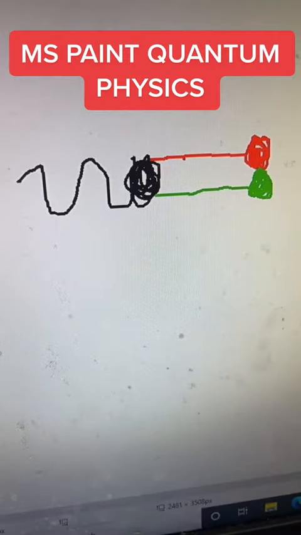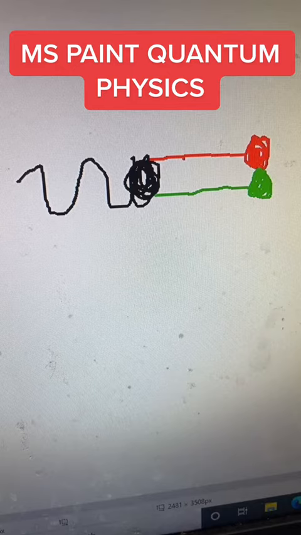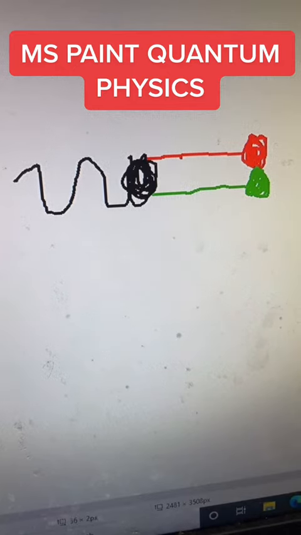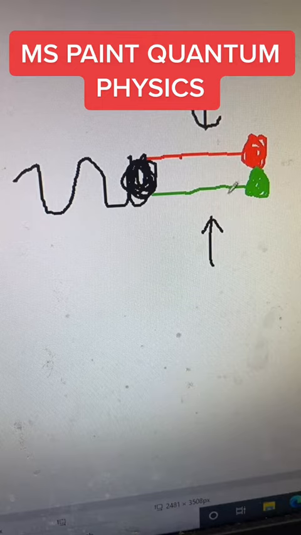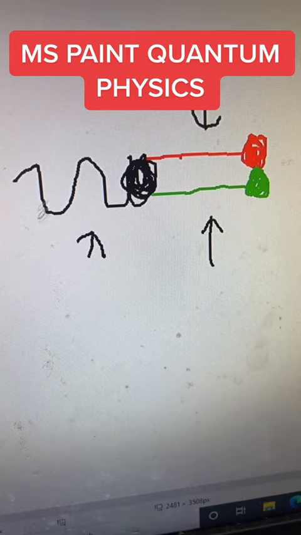And again, I'm going to explain that with my shitty MS Paint graph. Remember the uncertainty principle, where you could only know how fast something is moving or where it's going? Well, here, you see exactly where it's going. You know it's going to hit at the red spot. But you no longer see the wave, so you have no idea how fast it's going. Same thing goes for here. You know it's going to hit the green spot, but you don't know how fast it's going because you can no longer see the waveform. But over here, you know exactly how fast it's going. You see its frequency and amplitude, but it could hit either of the spots.